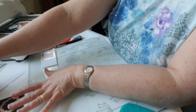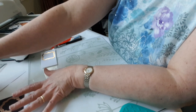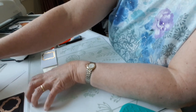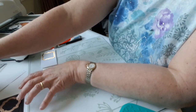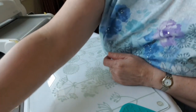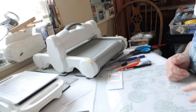Okay. But as I put it back on, it's gone to flashing red. So probably by the time I finish talking, it's had enough time. Okay. So let me move my card out of the way and move my camera so you can see me rolling through. I'm using a Big Shot Plus.